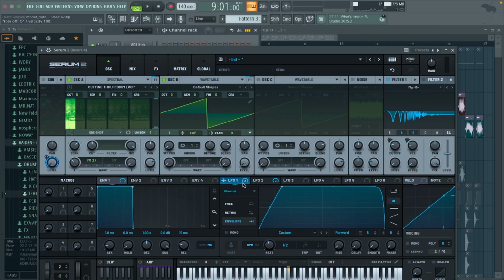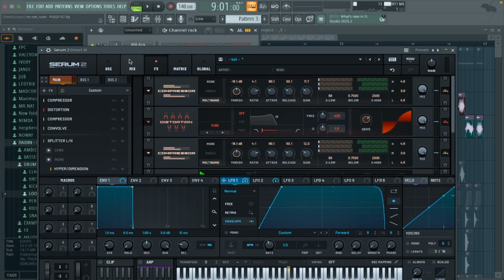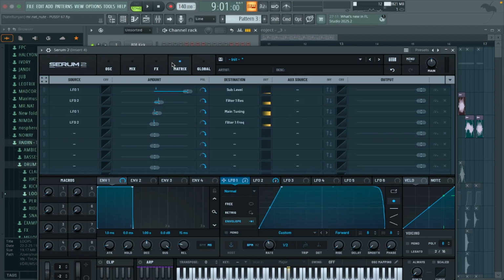The LFO1's routed to, what is it routed to? Okay, LFO1. Don't really have to worry about it. It's just LFO1 sub level, and then LFO1 main tuning.